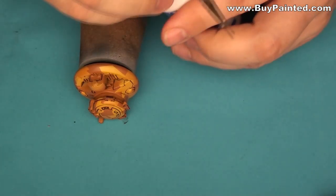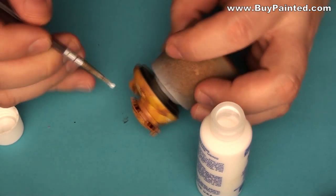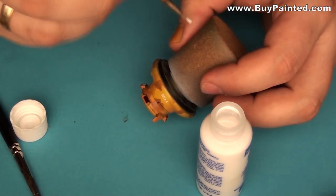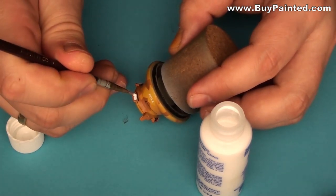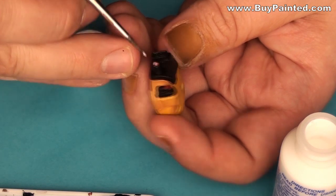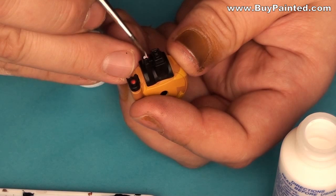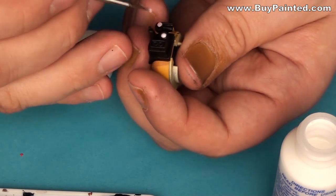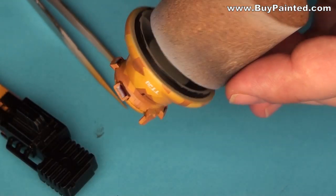Now it's time to make glass in the periscopes. I used Crystal Clear to do this. Here you see the glass effect almost set.